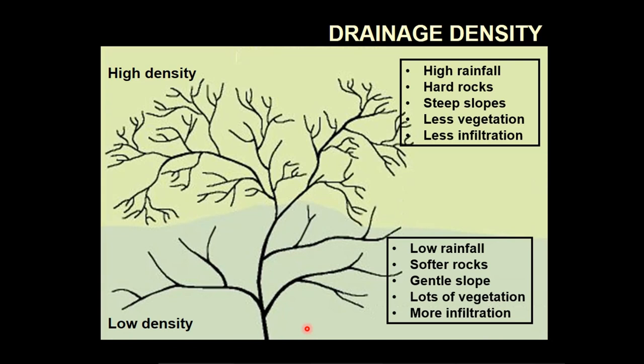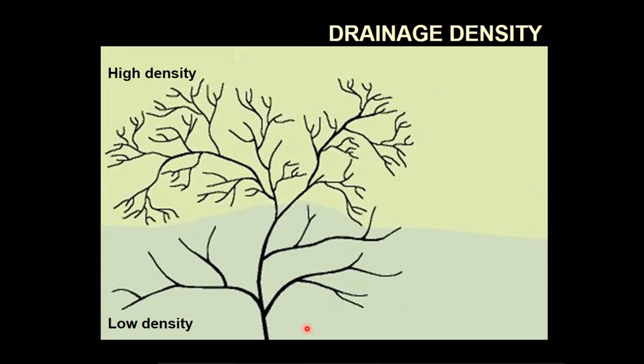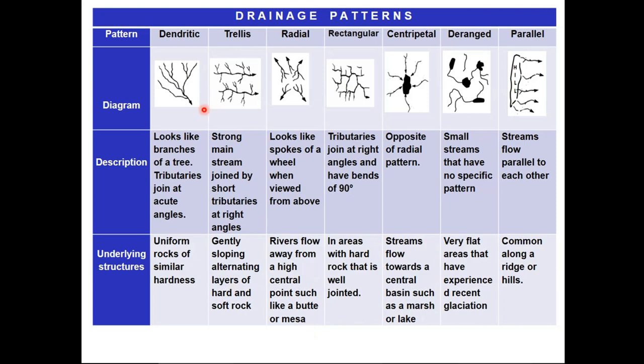Right, so I hope everybody understands high density and low density. So just to go back to the one over here, this is drainage pattern, okay? Drainage pattern, drainage pattern, drainage pattern. Each of these have got different drainage patterns, but we take this and we now say to you, which of these different patterns have got a higher river or stream density? See how the two fit with it? So this is the pattern, right?